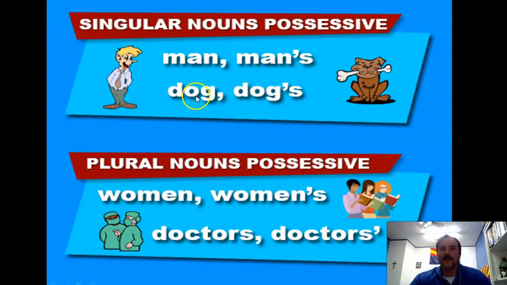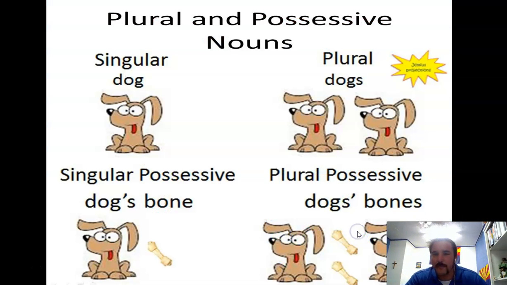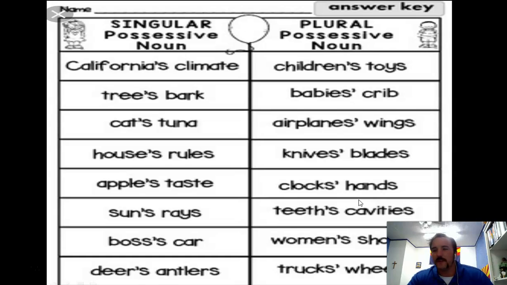Just like we have here, I know we're used to the singular nouns, so we went through Monday and Tuesday. There you always add apostrophe S. For plural nouns like women and doctors, if it does not end in S, add apostrophe S. If it does end in S, just add an apostrophe. We saw this one too again. Singular noun, apostrophe S. Plural noun that ends with S, just add an apostrophe.